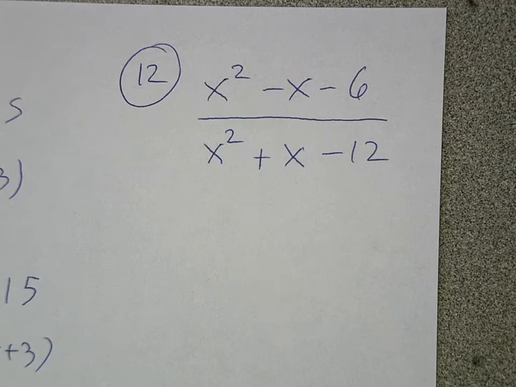3 times 4 is it. And so here we want to stay positive 1 times. So we actually want x minus 3 and x plus 4. Those are going to be the two factors because negative 3 times positive 4 makes negative 12 still. But 4x minus 3x is going to be positive 1x. Does that make sense? So then you can reduce. You have those numbers the same. You've done everything right. What reduces?